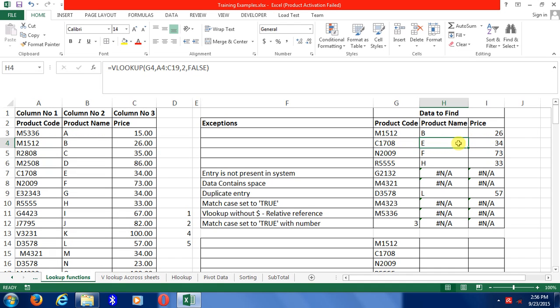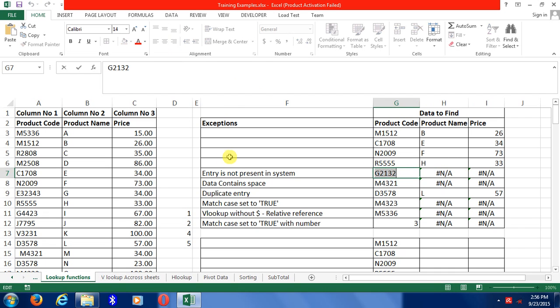So VLookup has automatically considered these cells while searching the data. Now when you use the false parameter as the fourth parameter in VLookup, if VLookup does not find the data, it will return a #N/A.